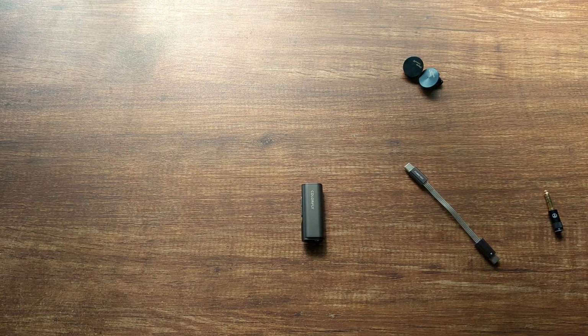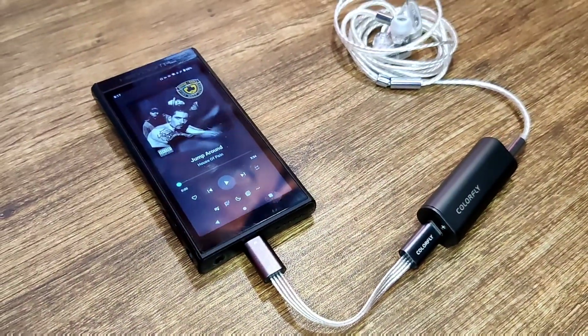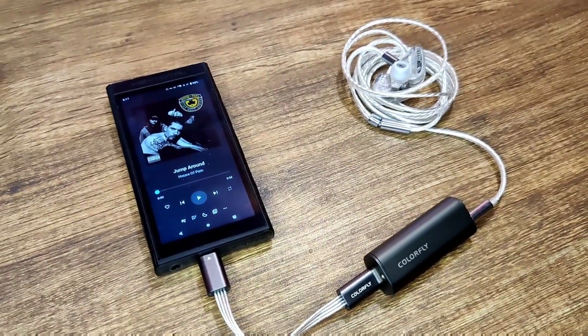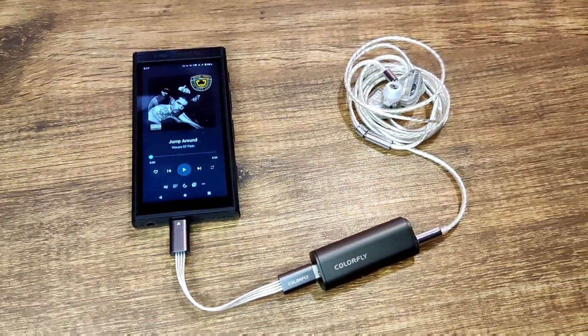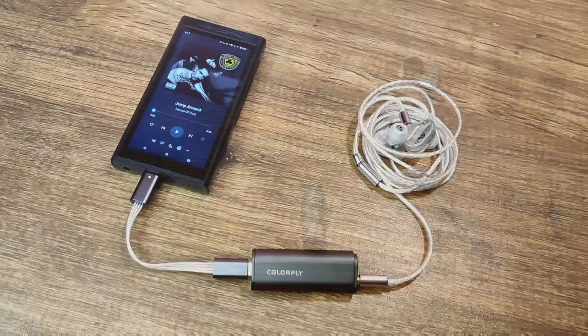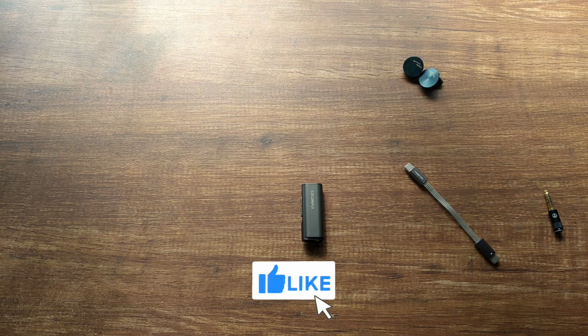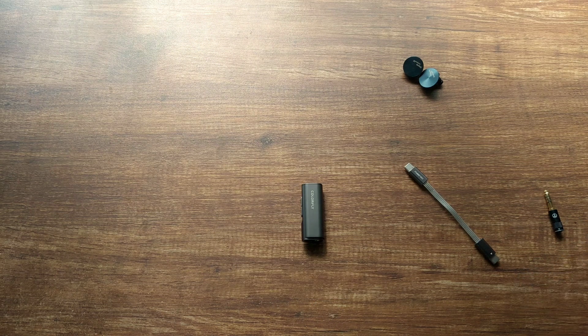Yeah, there is no noise floor I have heard. I have used the Truthear Nova and the Penon Fan too. The M1P uses the AKM AK4493 SEQ chip with a dual independent DAC and can support up to PCM 768 and DSD 512. It has power up to 125 milliwatts from the 3.5 and 240 milliwatts from the 4.4. It has high and low gain and also supports UAC 1 and 2. It has 6 filters and 100 independent volume steps.